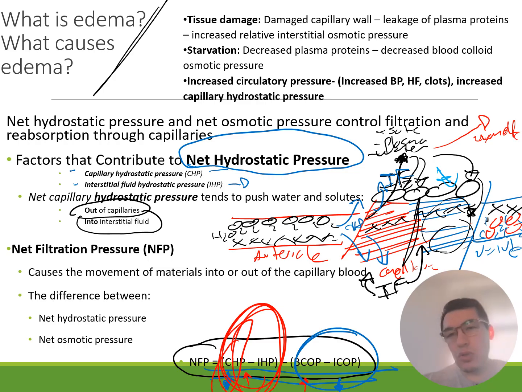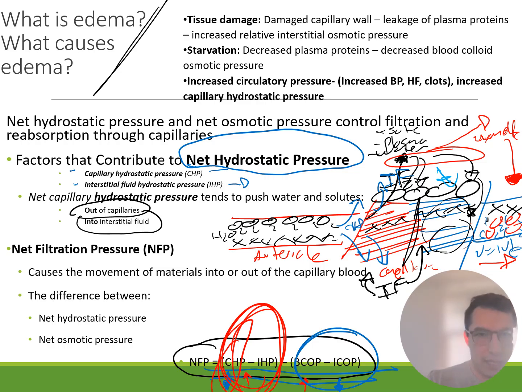Because if we continue to lose volume, all right, water through these capillaries, then what is going to happen? We're not going to have any blood to return, not the formed elements, but actual volume, actual plasma, actual water to go back into those venules. So in order to maintain that volume, we're going to collect the extra interstitial fluid or extra water through the lymphatics and dump it back later on into the venous system. All right, so just key concepts. We have net hydrostatic pressure, we have net filtration pressure. All right.